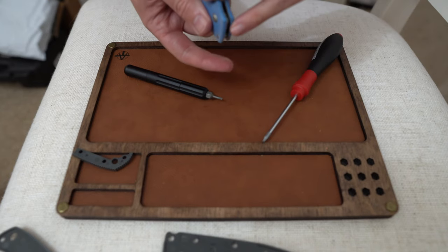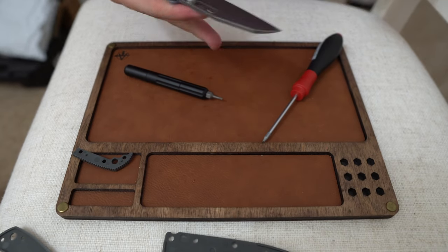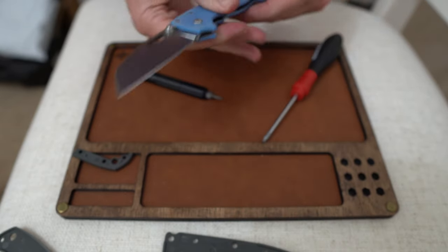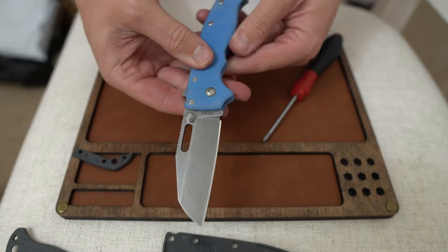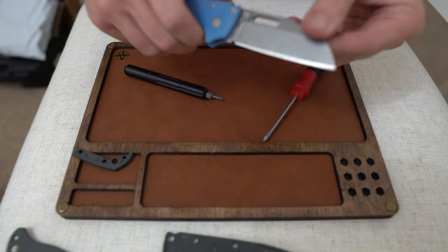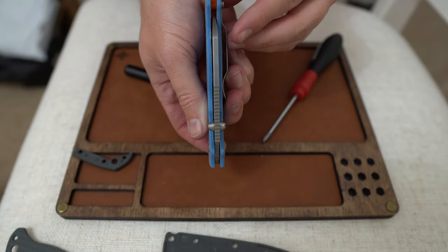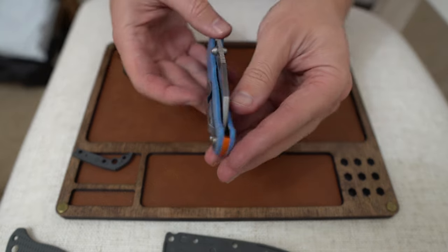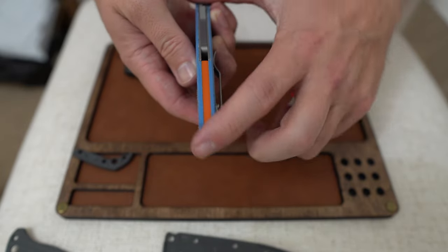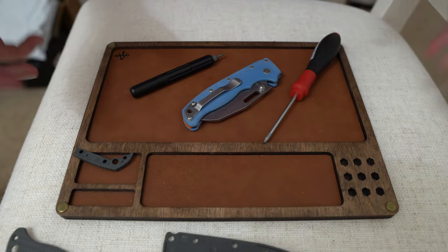Let's see how our pivot is — that actually feels pretty good. This feels way better in hand without all that crazy texture on it. This is smoother, it feels nice. It's actually — I don't have any side to side or front to back, so I'm just going to leave that. I'm also pretty well centered. It's a hair off center, but not enough to bother me — it's my own knife. That backspacer does look sweet in there, I'm glad I did that. Let me go ahead and switch back to forward-facing and show it off a little bit more.